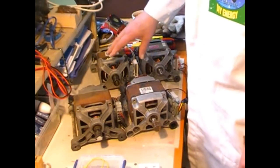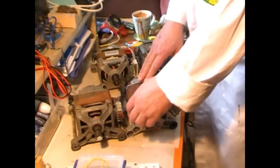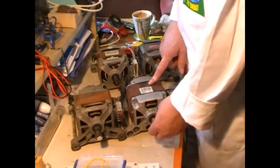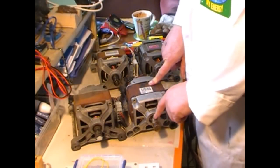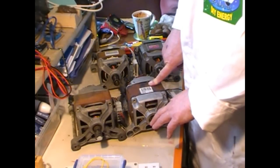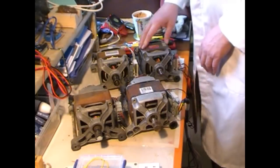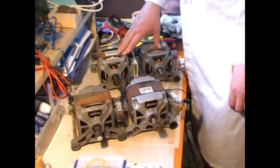Now these two are different because although the chassis is identical in depth, the pulleys are out of alignment. But that doesn't matter because these pulleys are coming off and cogs are going on for chains, which means I can then line the cogs up exactly and they'll be fine. These two, I don't have that worry. Again, the cogs will be coming off and the sprockets and chains will be going over.